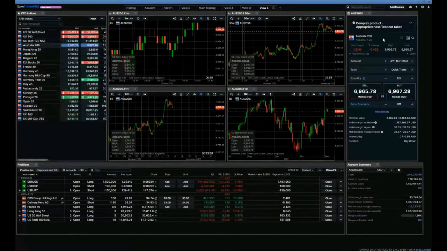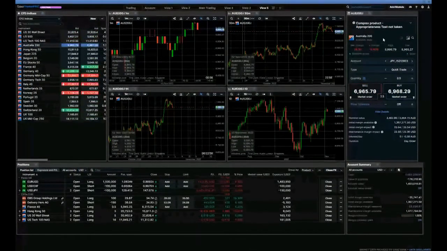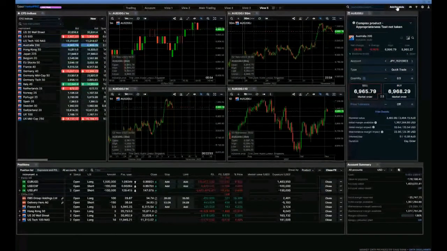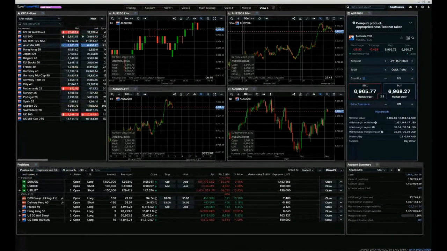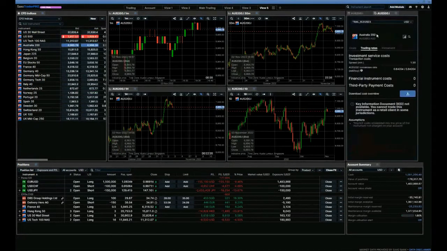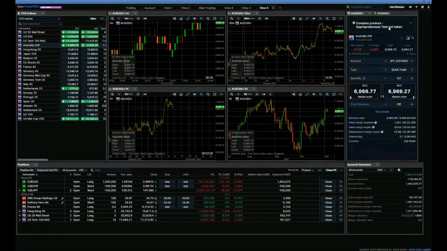Okay, what we also find that a lot of traders find it helpful to have is to have the trading conditions. So under Add Module, if you look at the trading conditions over here, you can also link this easily to the blue tab. And you can drag to put it here. So for example, if you want to know what's the spread and if there's any commissions on this instrument, you can toggle over here and then still have the trade ticket available.